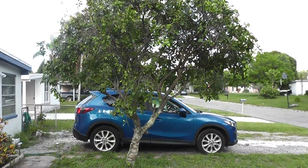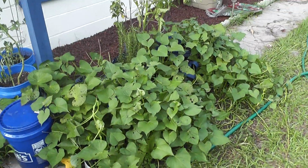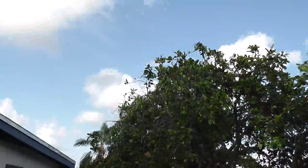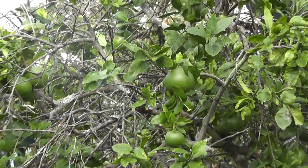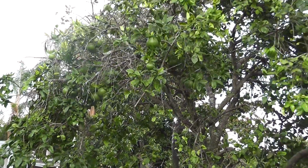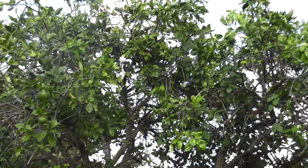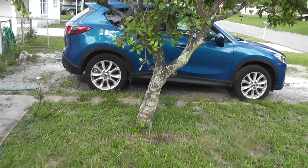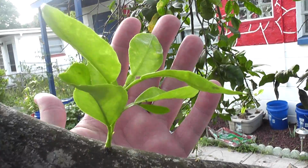And I got my tree there, my grapefruit tree, not doing so hot, but it does actually have quite a few grapefruits on it there. You can probably see them there, big, small, everything in between. Some of the newer branches actually started to have blossoms on them. If I can show you guys. I know this isn't usually in my videos and everything, but oh no, that's just new growth.